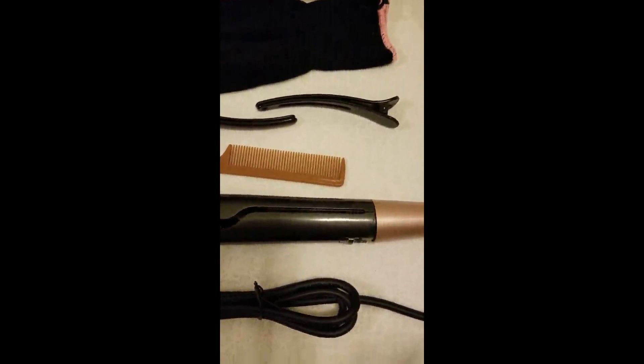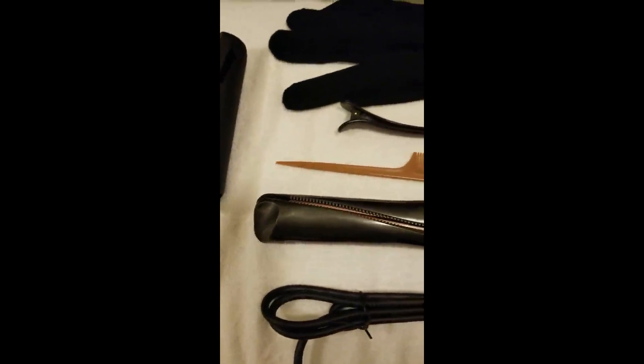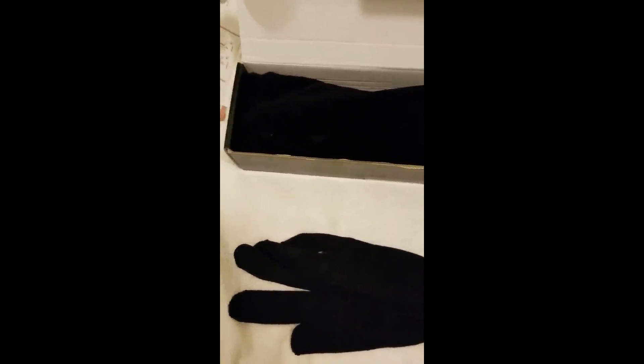Until she tells me there was something wrong with it, this is five stars. I don't know if it's important or not, but I thought I should mention — all that stuff went back in the bag very easily. I expected it was going to be a pain, but it wasn't. I just left the glove out because I'm going to put it on top — I think that's the way it came. Still don't know what that is for.